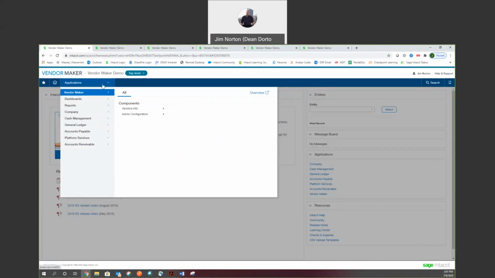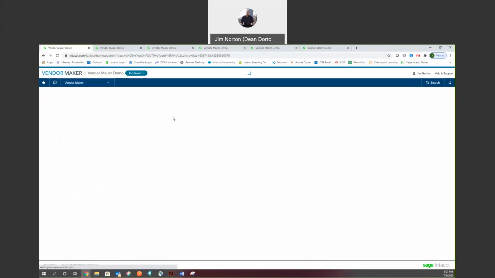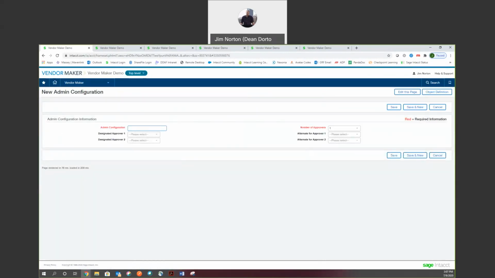To set up approval workflows, you will go to Vendor Maker from your applications list. You'll go to the admin configuration, and we're going to add an admin configuration. Here we can specify what is the name of our admin configuration. So in this first example, I'll create a single approver. We specify how many approvers are needed.